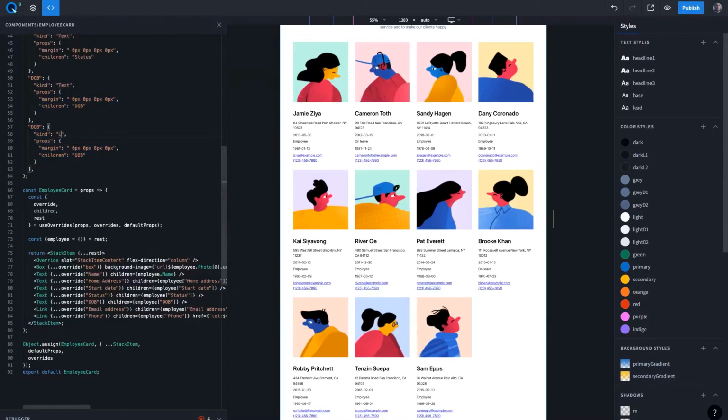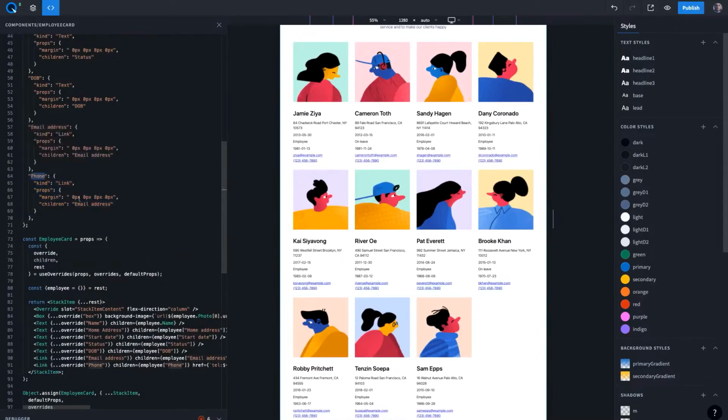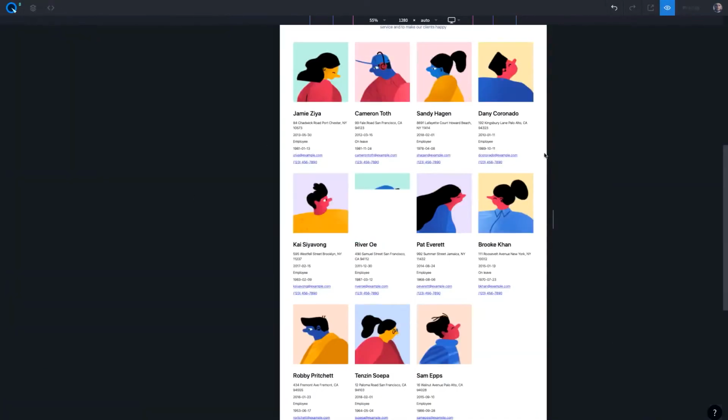Add their overrides. Save and check if the links work properly.